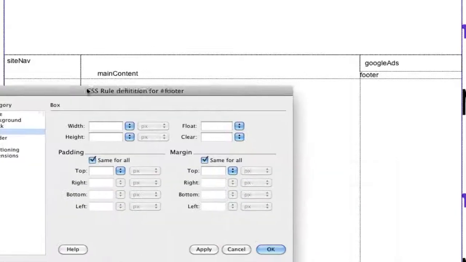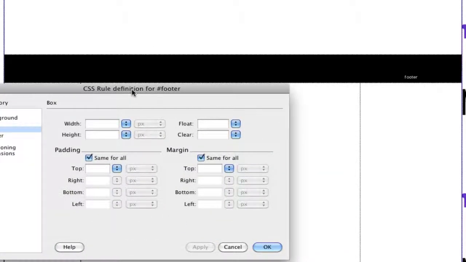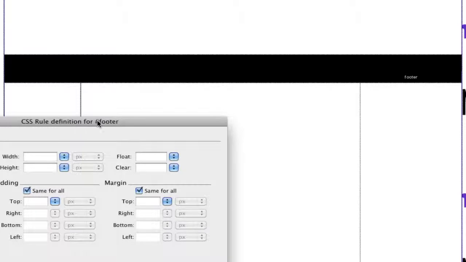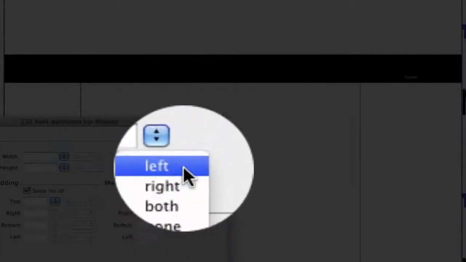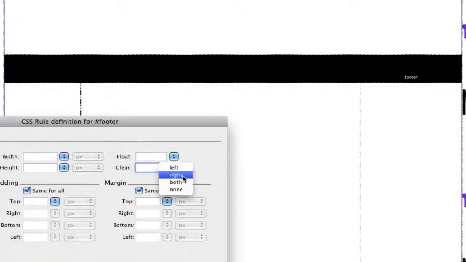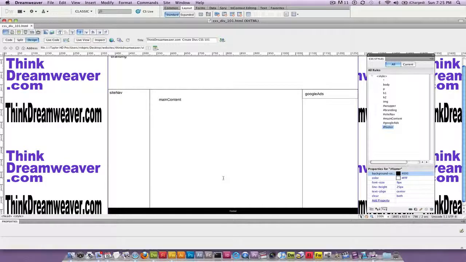Next, I'm going to go to my box category. Box category, my mistake. Now if I hit the apply option, wacky, crazy things happen because the footer doesn't understand that the site nav and the main content and the Google ad div is there because it has a float on it. So it can't see things that have a float. So we need to clear the 2 floats above it. I have a left float and a right float above the footer tag, so based on these box choices, I'm going to clear both the left float and the right float, hit the apply option, and there's my final page. Make a change, save a change.